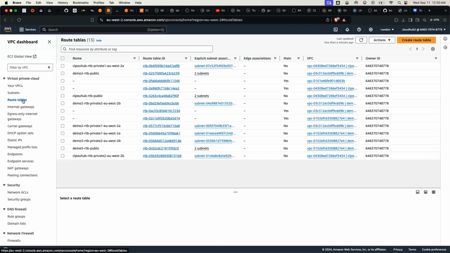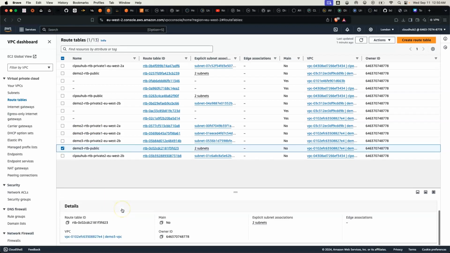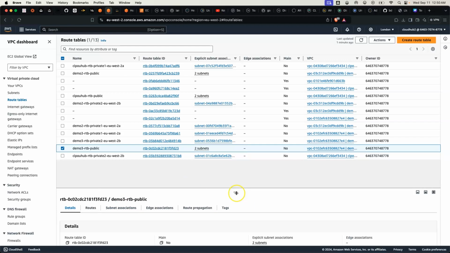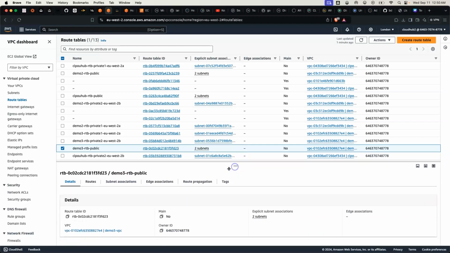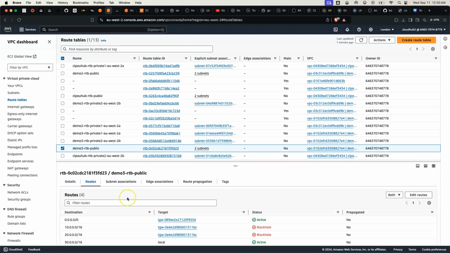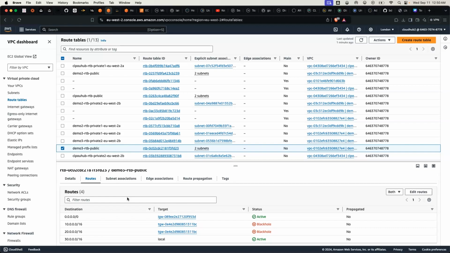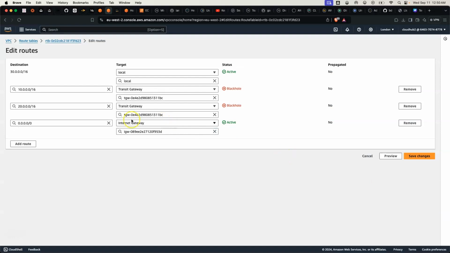The route tables have been created already. We'll click on the first one, which is the demo 3 route table, and then go to the routes and edit the routes.